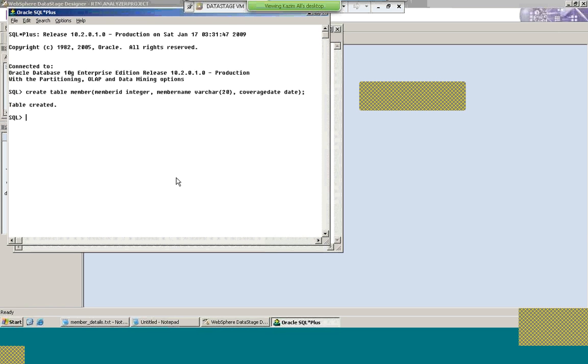We need to do a small slight change. That is, see, in Teradata or in other databases, the date format will be like YY, MM, DD. But when it comes to Oracle, the date format will be YY hyphen. We need to supply the month name, that is first 3 characters of the month, and then we need to give the date. So please modify the file.